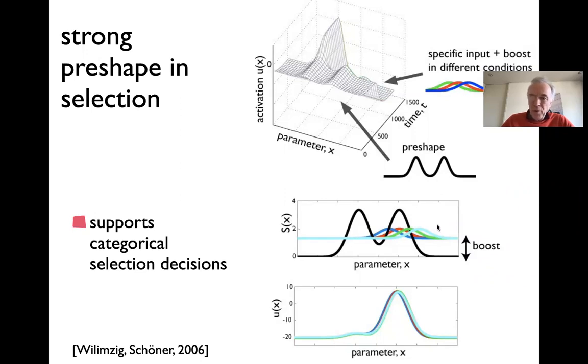While the more qualitative regime is when that pre-shaping is dominant, is large compared to the specific input. You can still get peaks being formed by boosting the entire field, so not providing specific information about which choice, but just saying, go, do a choice. And that leads then to categorical responding. All the different outcomes are pretty much identical when you give these different inputs. And then we discussed how that gives rise to a couple of effects. So that's the role of Preshape.